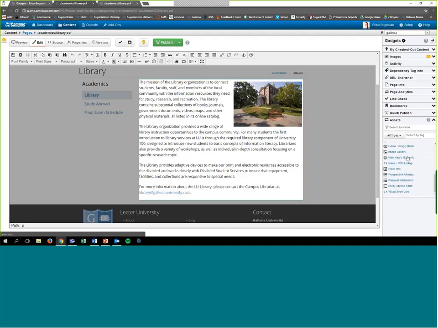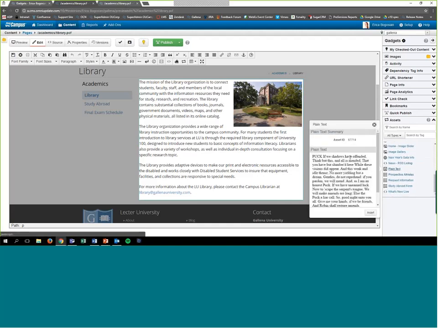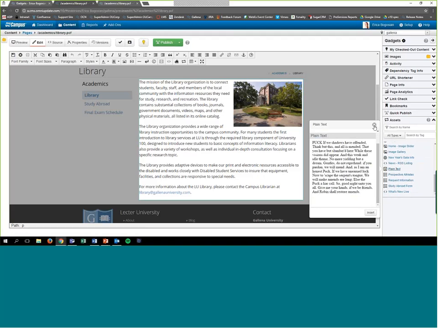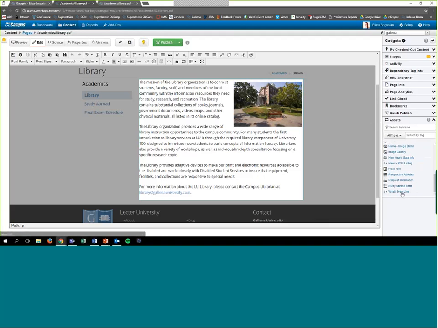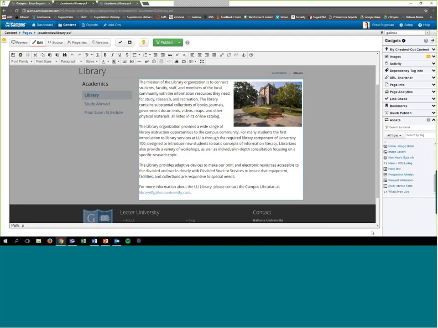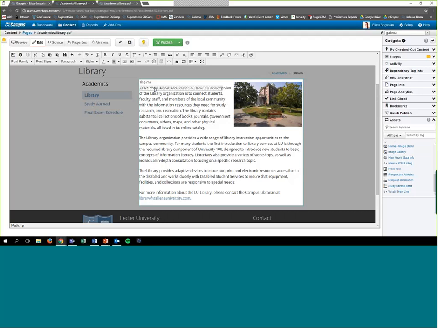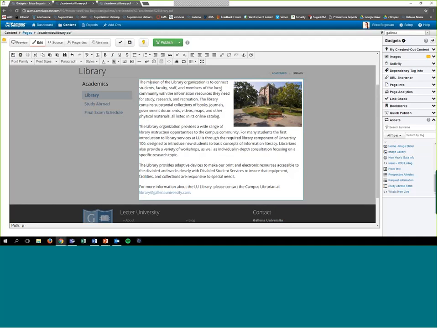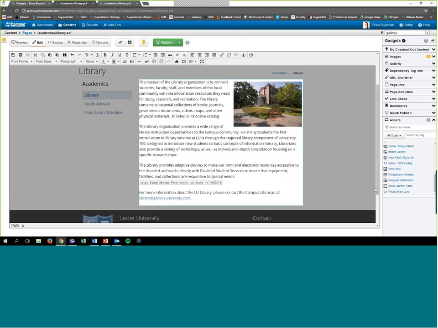And finally, for any plain text assets, same thing, it's just previewing the text. So pretty simple, but now that I can preview all my assets, if I want to include one, there's a couple ways to do that. One, if I'm previewing it, I can simply click Insert, and it'll pop into the page right where my cursor is. So you'll see it's now been inserted up here. Or if I get rid of that, I can also click and then just drag it into the editable region, and ta-da, it's on the page.